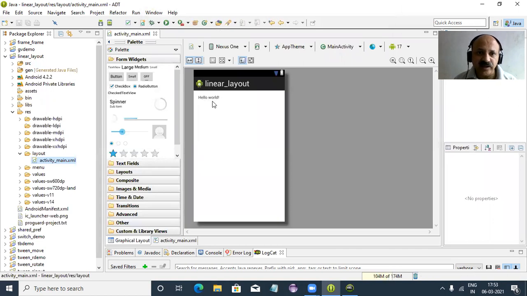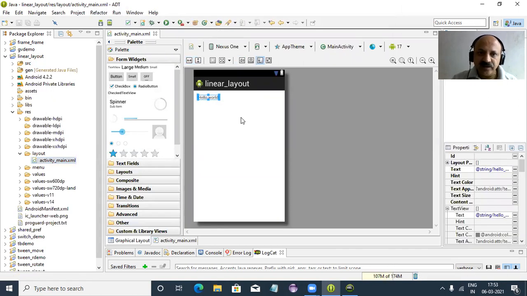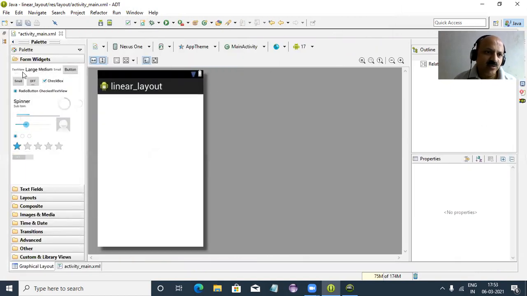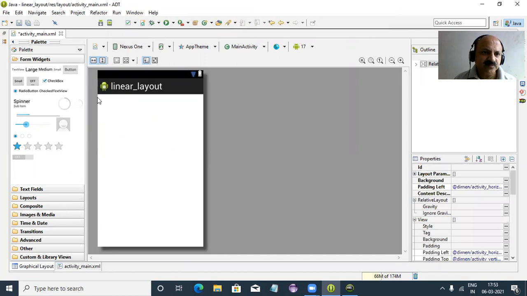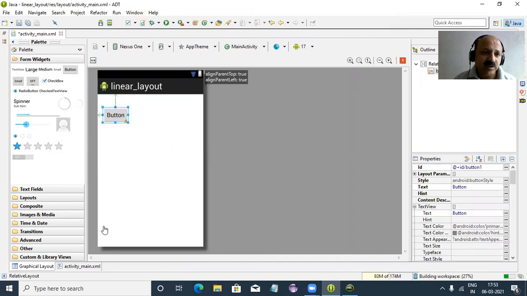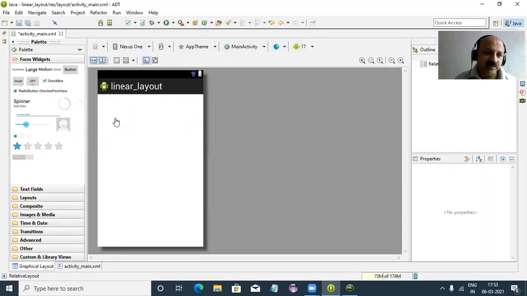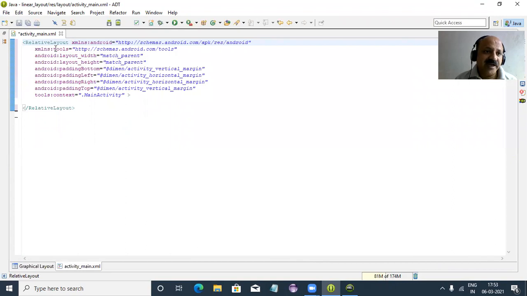Yes, you can look here, linear layout. First, I remove the text view, and now we can apply this on the text view. Here I take two buttons, button 1 and 2, but that is a relative layout. By default in the ADT bundle, you can look here that it is a relative layout. So first we can delete and type the button, and here you can directly select this relative word and change it to linear. You can also apply that manually.